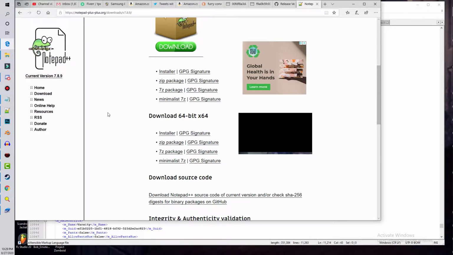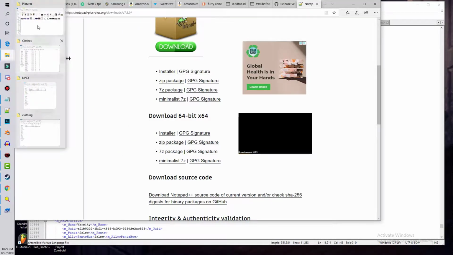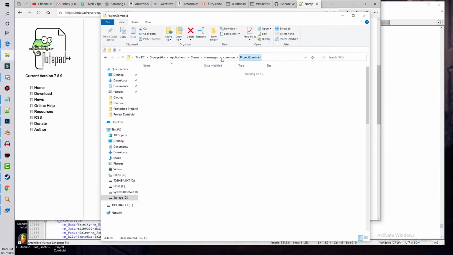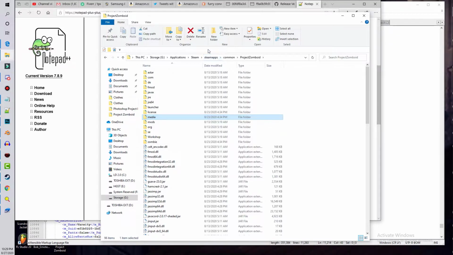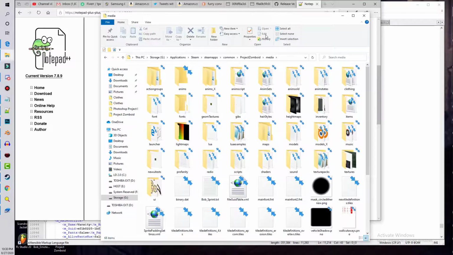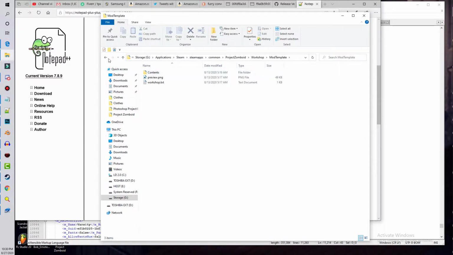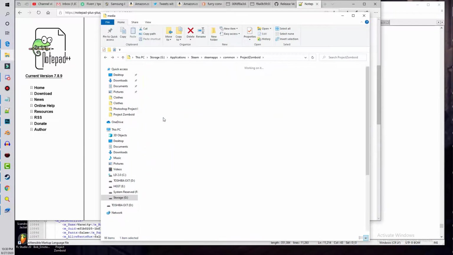So let's look at the purpose of this video, which is zombie distributions and zombie types. Let's go to our Project Zomboid file directory. The first one we want to look at is zombie distributions. So we go into the main Project Zomboid folder, then go to media. Basically, I don't really go anywhere else than media. Maybe workshop, I think, for learning how to do mods, but we'll cover how to make a mod in another video. But anyway, we'll go to media.